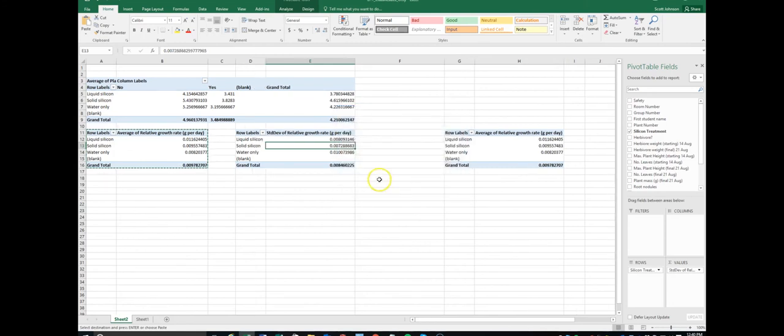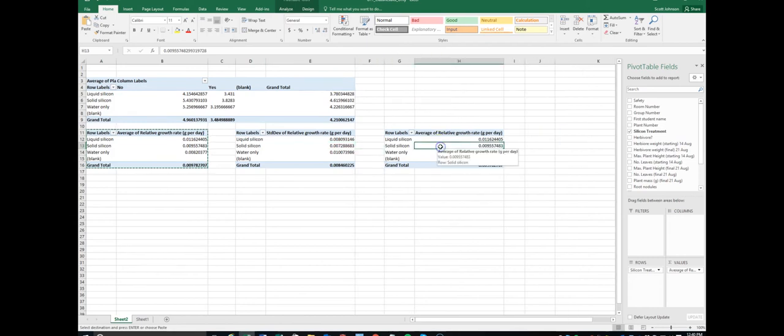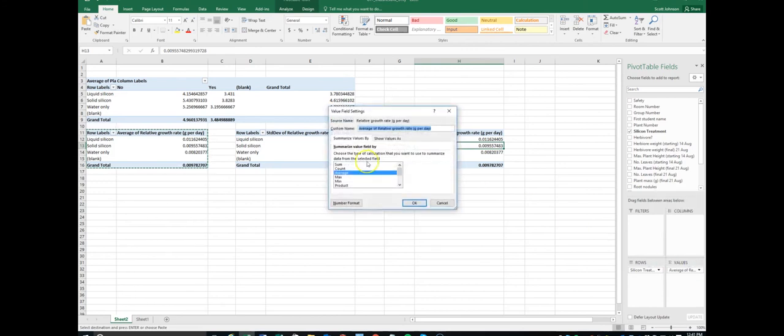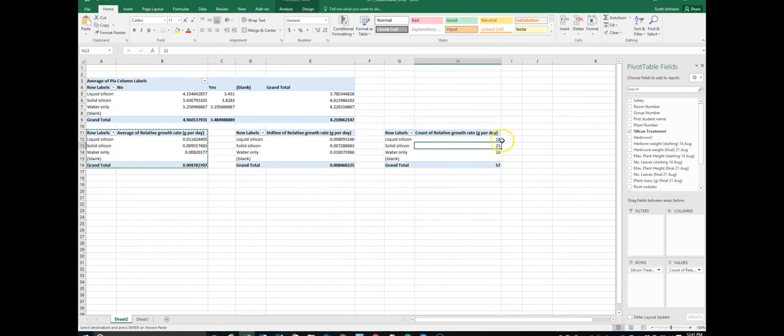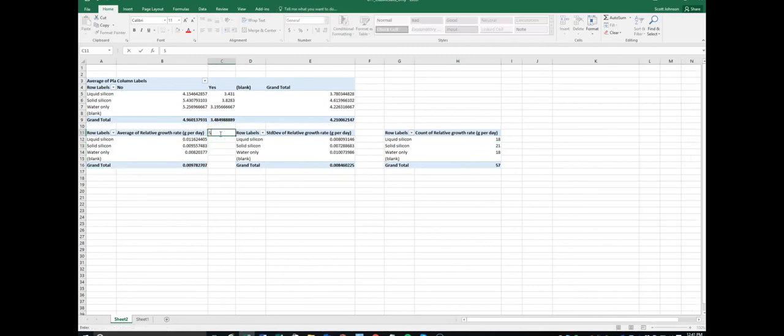Now to get a standard error value, we also need to know how many observations we actually made. So we just change this one to count, which is the default setting anyway. That tells you that there are 18 observations from the liquid silicon, 21 for solid silicon, and 18 for the water-only treatments.